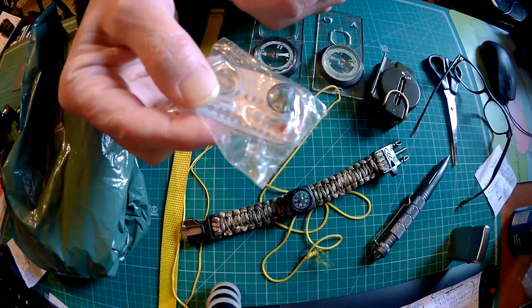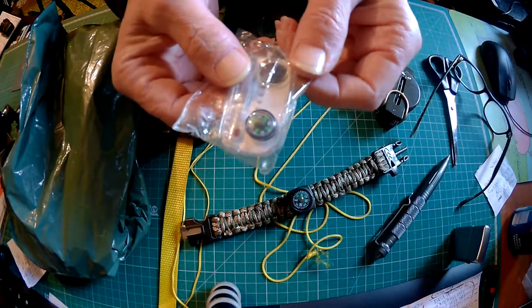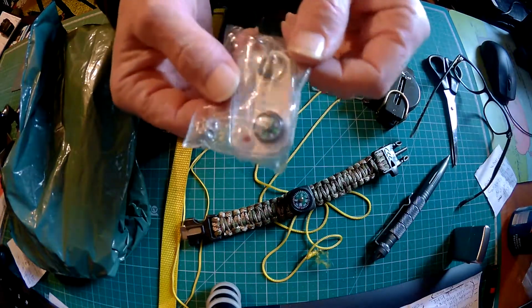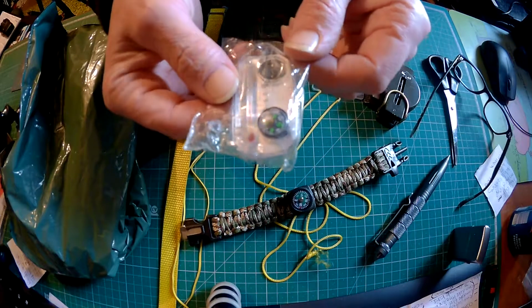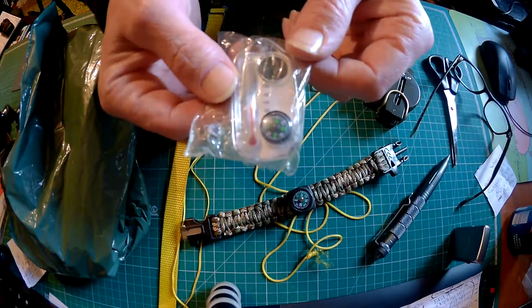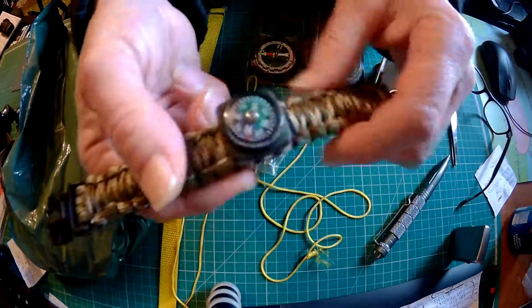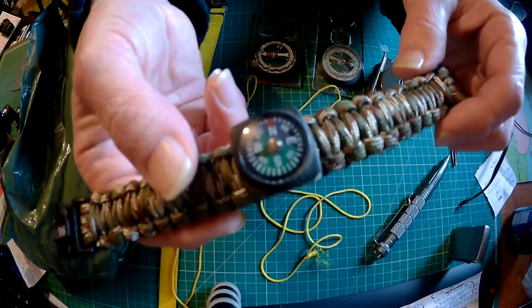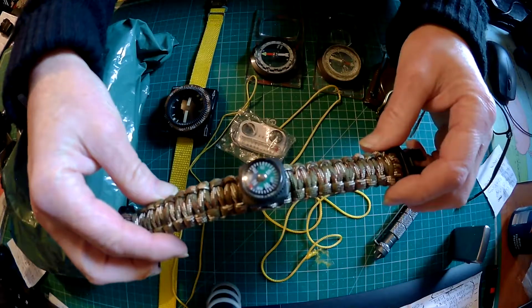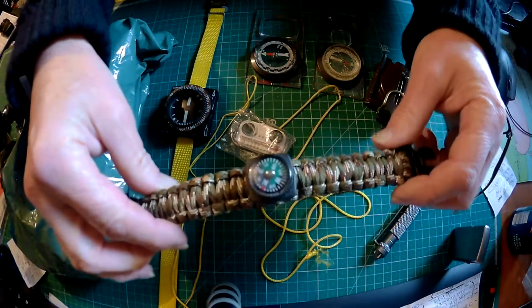Get yourself a decent compass. That is actually pointing roughly towards north. If you jiggle it around, see there, it's all over the place, but if it was all you had, you might be able to figure out with a bit of intelligence whether it is likely to be roughly pointing in the right direction, but certainly not to take a bearing from. And the same with this. Ones with the bubble in, they're just a joke. That platter there is all over the place. It's stuck, and you've got to do this kind of business with it to get it to work.